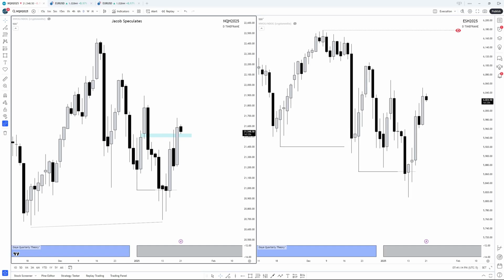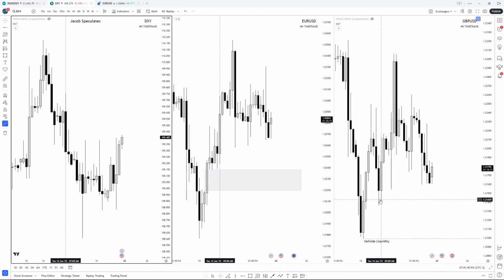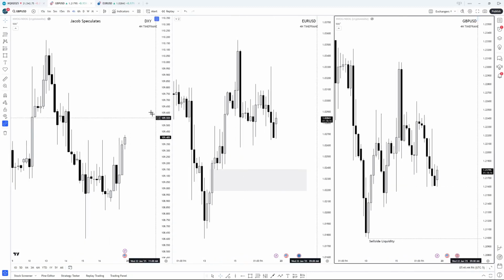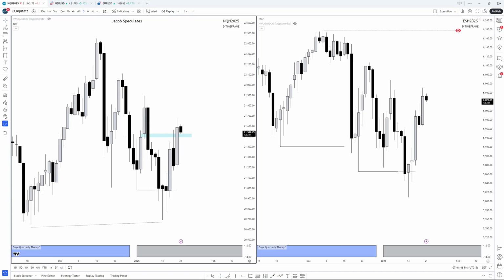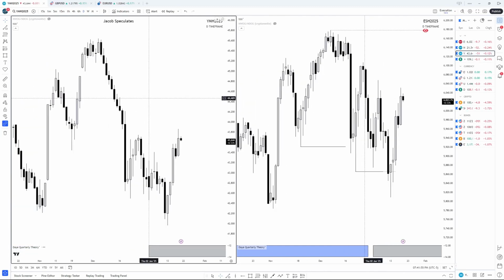Must all the assets in a triad be in sync versus the other triad for us to qualify premium and discount? For example, let's say that DXY is in premium, Euro is in discount, however Pound is in premium, and then the futures triad are in discount, meaning they're in sync with the dollar and the Euro, not with the Pound. Can we ignore the Pound and use intermarket SMT with DXY and Euro USD? Yes. And the reason for that is because typically, within a triad, there's always one asset that will kind of move to the beat of its own drum. And you guys that trade the futures market, you know that as the Dow. The Dow is typically the asset that kind of just does its own thing.